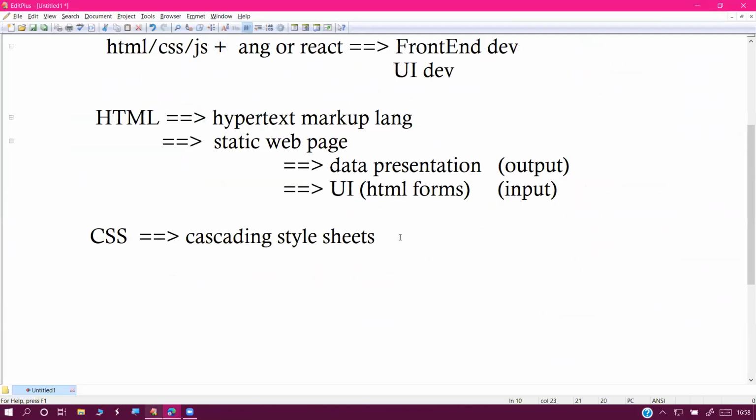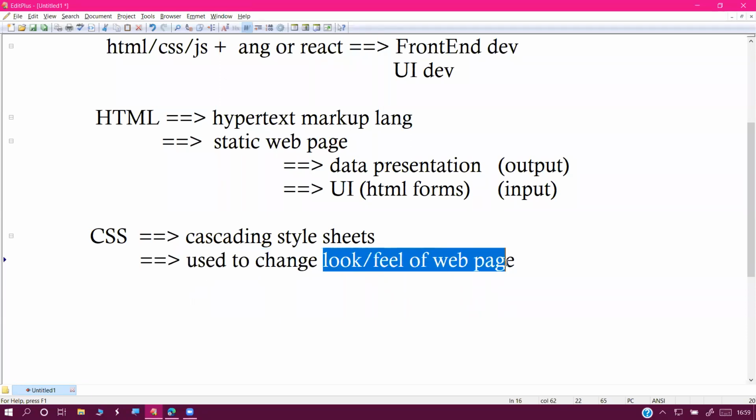So how can you say this in a single sentence, sir? Very simple, sir. CSS is used to change the look and feel of your web page. This is the purpose. What is the CSS purpose, sir? To change the look and feel of your web page. Look and feel, and you can observe your way of presentation is changing. How effectively you design the CSS code, that much effectively your web page output comes. Simple thing.